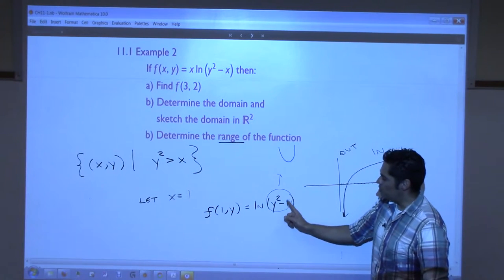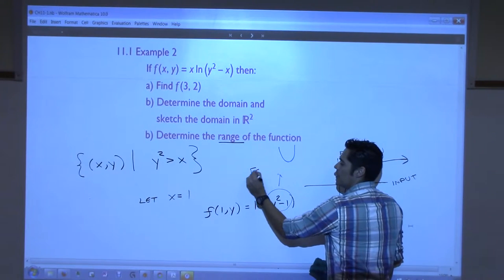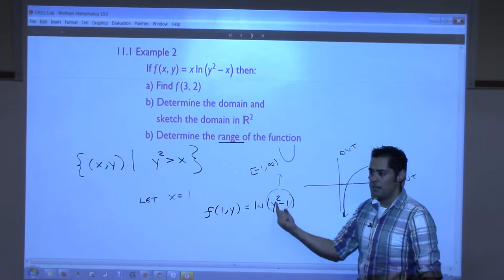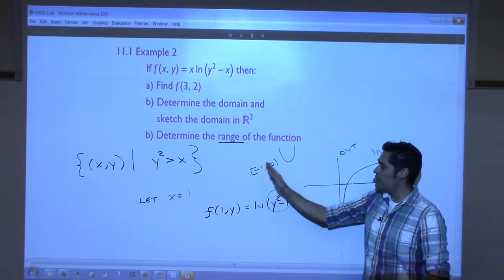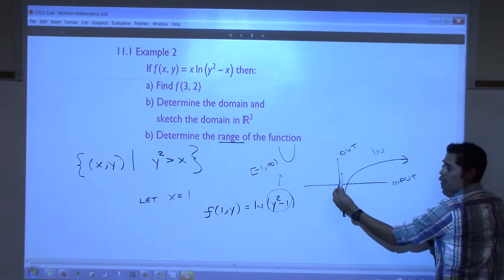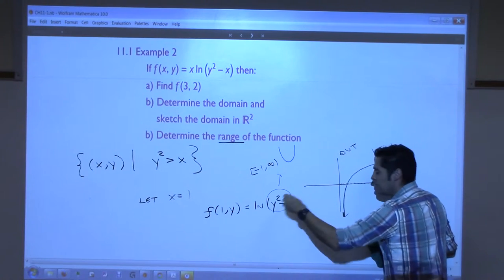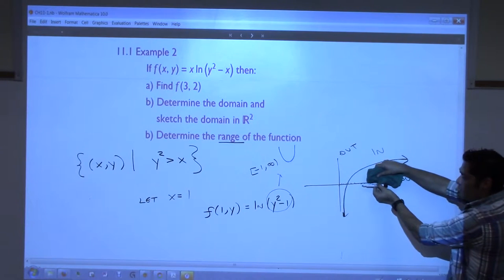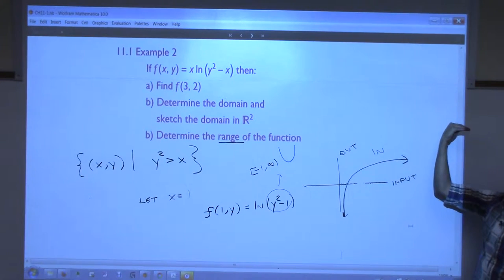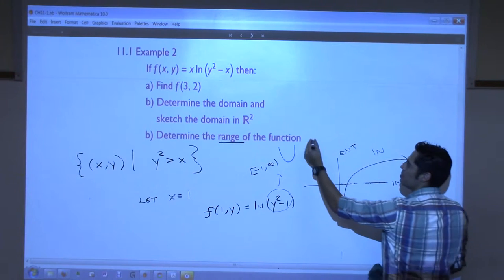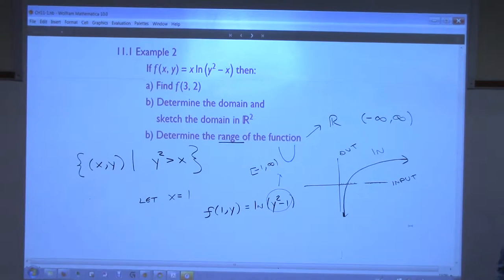This input, you just told me, no matter what values of y I pick, has to be between negative 1 and infinity, right? I can make this anything between negative 1 and infinity. So the input of a natural log function that you have here can be anything between negative 1 and infinity, but any natural log function, to draw the whole thing, has to just go from 0 to infinity, yes? So you're going to be able to do that, right? You'll be able to produce every positive number, which means it'll create every possible outcome from the natural log function, which dives down to negative infinity and goes up to infinity. So the range is, you could say, all real numbers, negative infinity to infinity. The range is a harder question to answer.